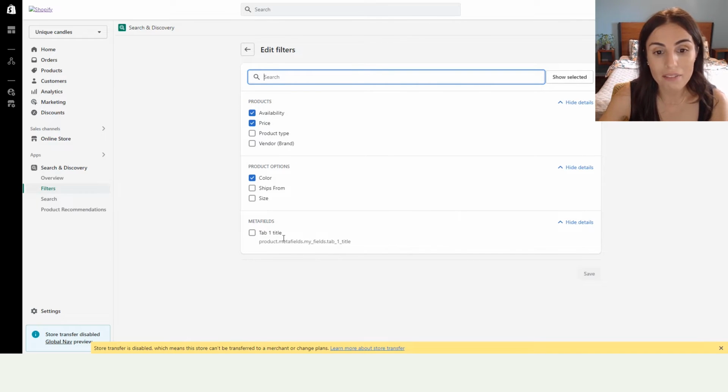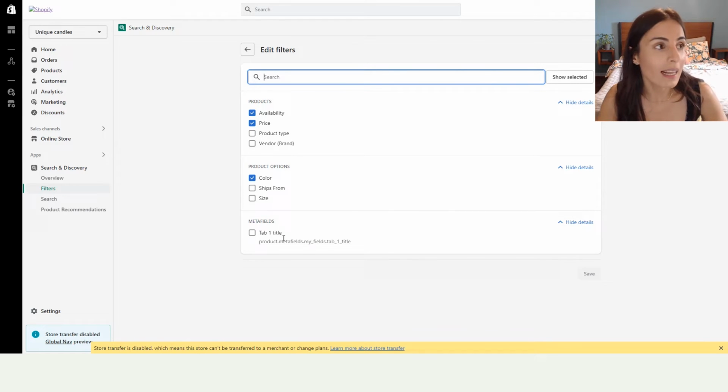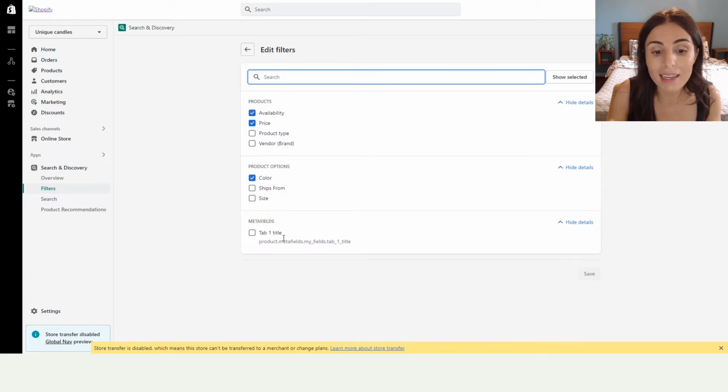And finally, we have the Metafields. And the Metafields are the filters you add yourself. So let's say, for example, I want to create a filter for sensitive skin, and let's say I want to create a filter where customers can filter my products by the skin type. I can create a meta field called skin type, and under it I can assign different values to my products, and thus my customers will be able to use this meta field to filter based on the skin type they have.